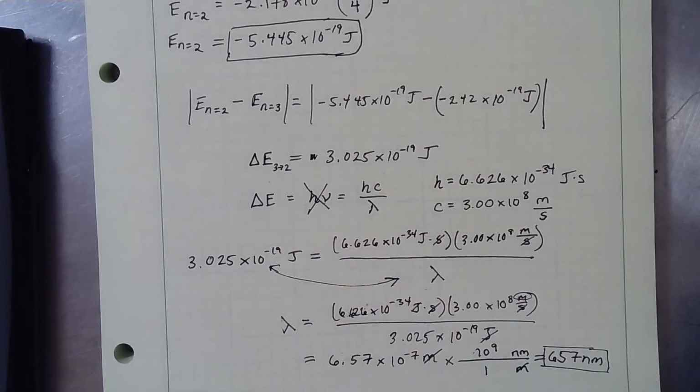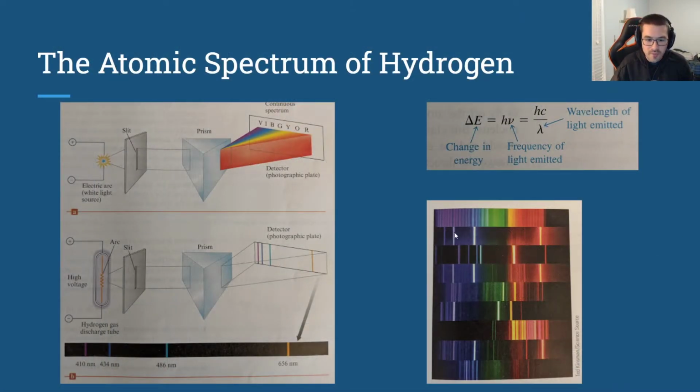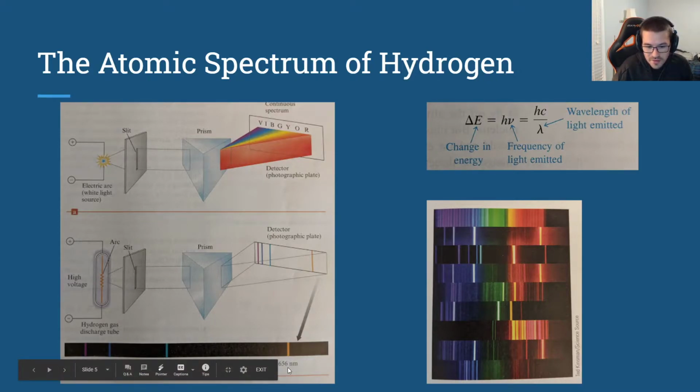Okay? And the final part of the question was, what type of electromagnetic radiation is this? Well, check this out. You see this value right here? 656 nanometers. That's pretty darn close, okay? So this would be visible light radiation of the orange variety, right? The reason it asked that question is because technically these wavelengths of the energy that's emitted could potentially be off of the scale here. They could be non-visible radiation.